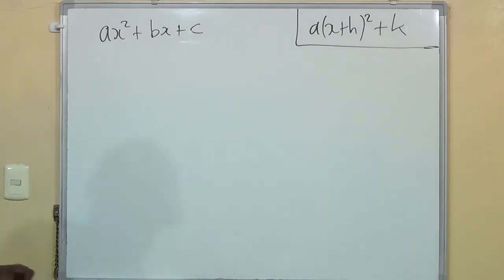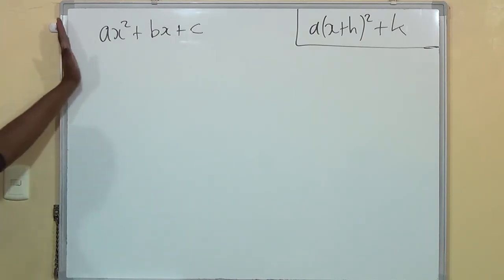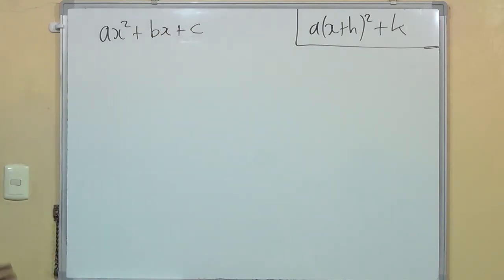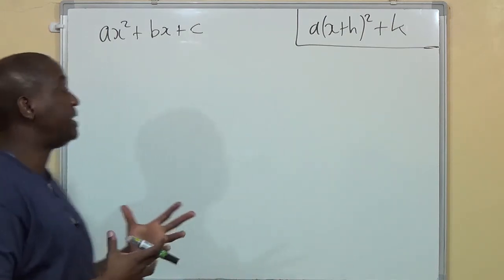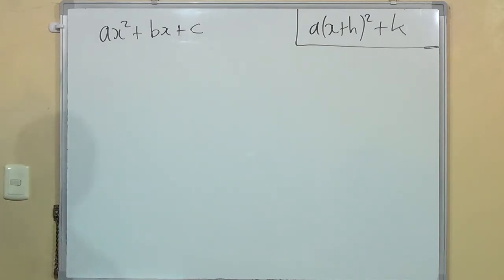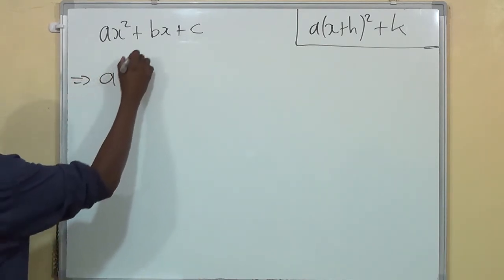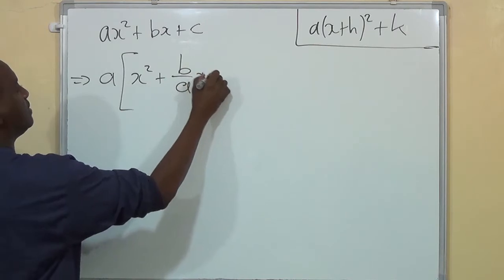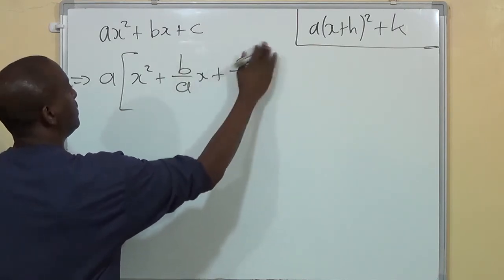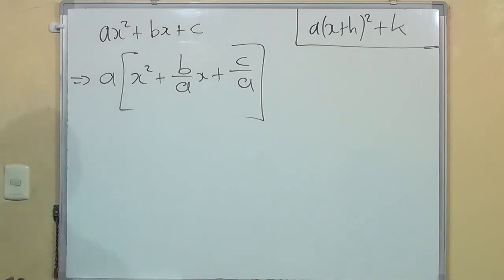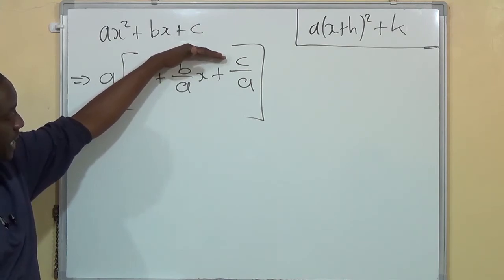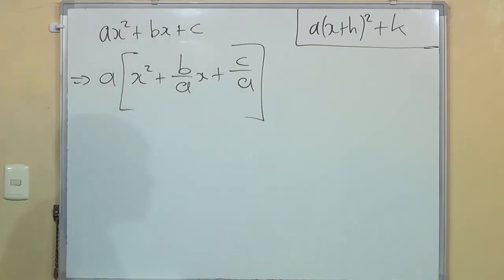So we start. We know that if we have a quadratic where the coefficient of x squared is not equal to 1 or minus 1, the very first thing we do is factorize the entire expression by taking out the coefficient of x squared as the common factor. So in that case, our first step here would be a, and we put in square brackets, x squared plus b over a x plus c over a. And then of course we will perform the regular steps that we would have outlined previously on this particular quadratic.